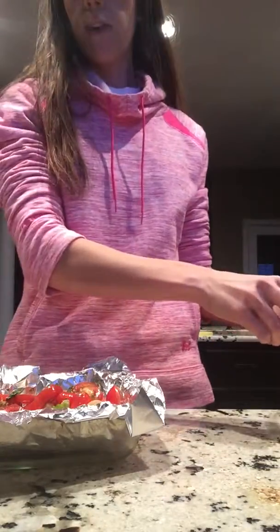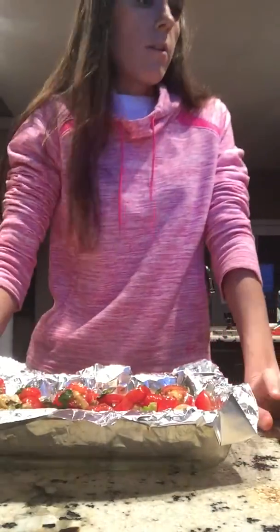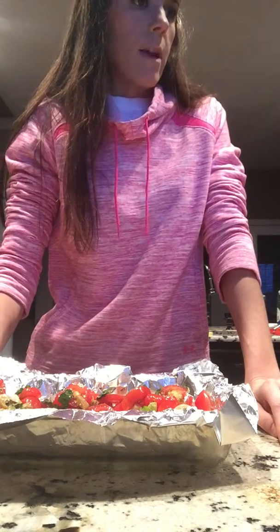I have the oven preheating at 425, and I'm gonna go ahead and throw it in there — I think it's about 10 to 12 minutes. You guys see me turning to the left because that's where my laptop is — I also refer to my website for my recipe, because we like to mix up and use all kinds of different things in our house. But look, it looks so pretty and it's not even baked yet! One of my favorite fish recipes, and it is 21 day fix approved. Y'all enjoy!